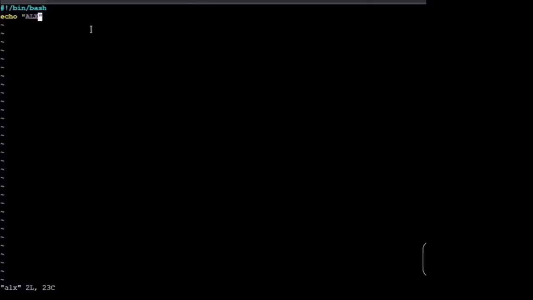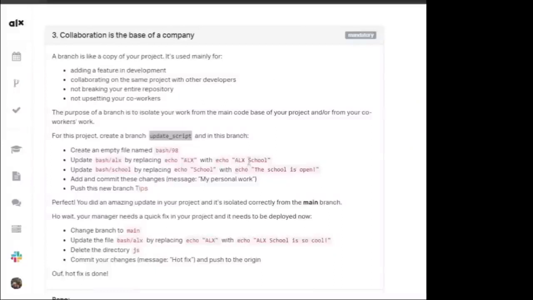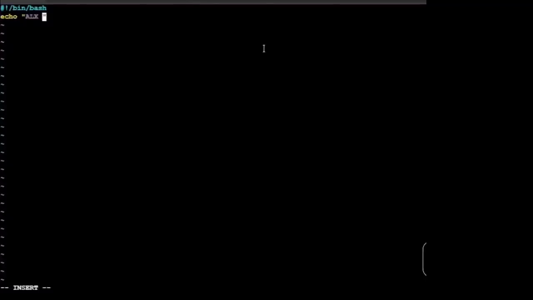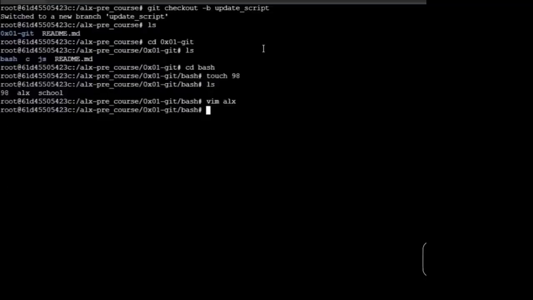In order for me to enter text, remember you need to press I to go to insert mode. You can see I'm now in insert mode. Then I can now type the text. So let me give a space. Then school, is the S in capital or small letters? You need to be very careful. Yeah, capital letters. So let me do that. So I think I have that. Then the next thing, I already updated it. I want to save and exit. So press escape once, then press ZZ in capital letters. Don't forget ZZ. So it has saved and exited.